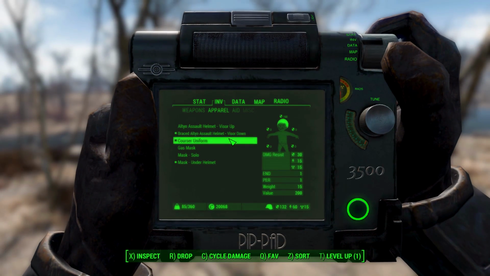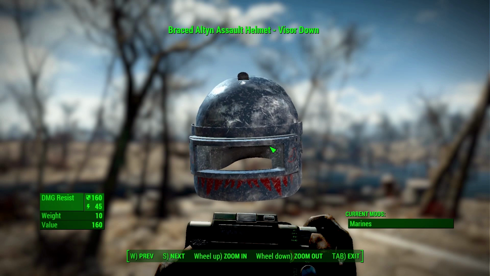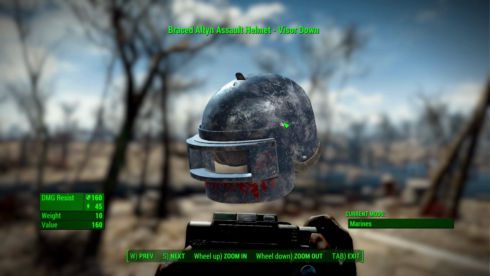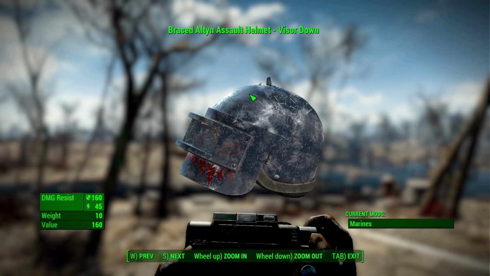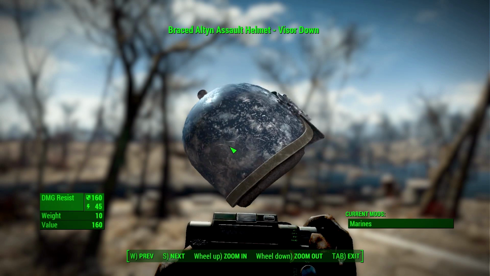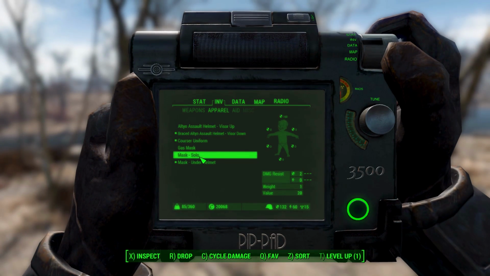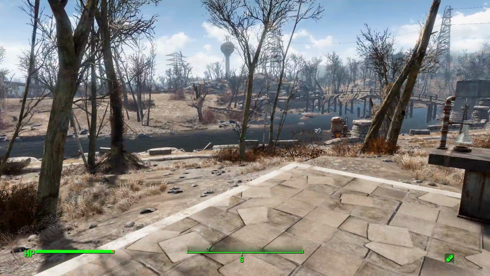Now, as for the other helmet with the visor down, and this one, of course, is in the marine material, rather. Very nice there. You got the nice visor down protecting your face, and overall just a very, very cool helmet. I do enjoy it. Now I'm going to take off the under helmet mask here for a moment so you can see it in its full glory.